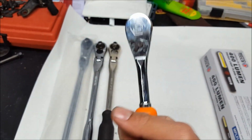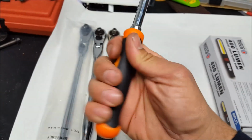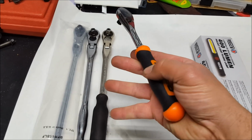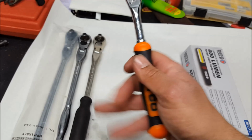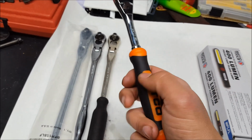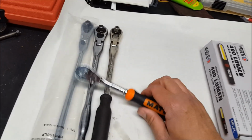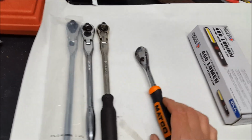You can really try to break some stuff free with a handle like this. I'm a fan of handles, especially with the Craftsman that I always use. I always try to break loose bolts with it on my palms, and it's easy on my palms when I try to break stuff free, especially when I hold it and then tap it at the end. I don't know if a lot of guys do that, but I actually use my palm and smack it hard so I can break loose some bolts with the long ratchet.